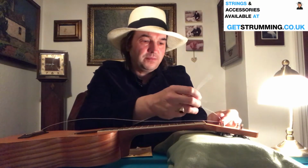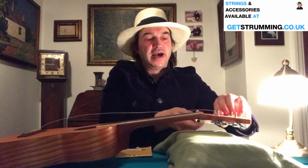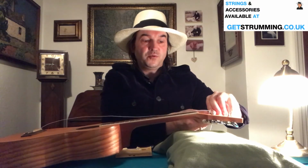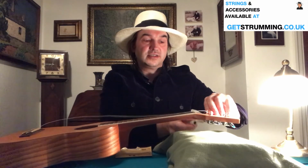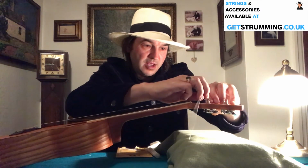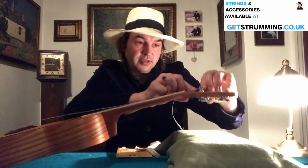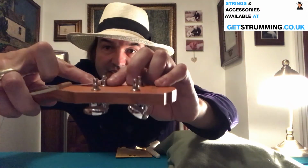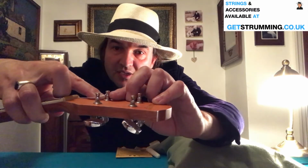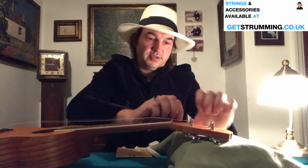So what I'm going to do now is start turning the tuning peg anti-clockwise on this side. The side that's closest to your face, you want to be turning the pegs anti-clockwise. And what I want to do to begin with is basically get the longer part of the string over this bottom part. So here we go. So it's basically over the tuner hole. So it's resting on the top of this bit of the string. There we go. So I've done that.